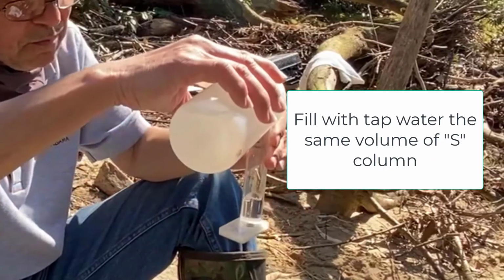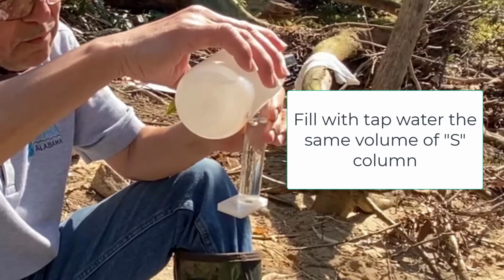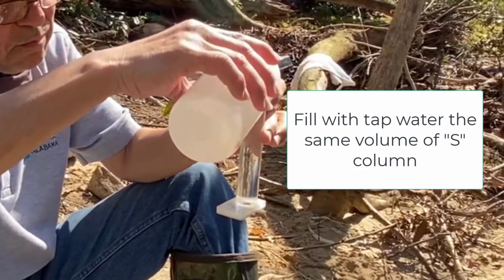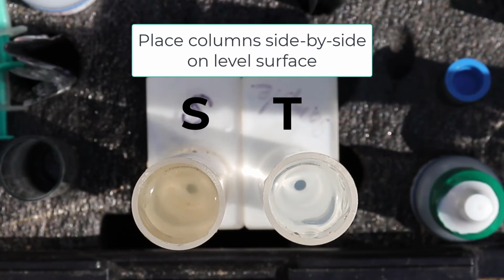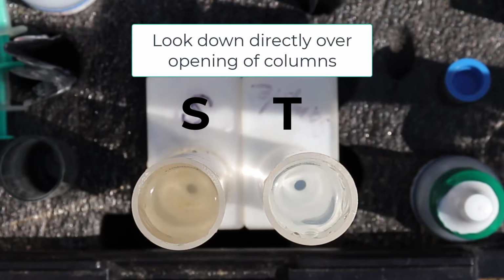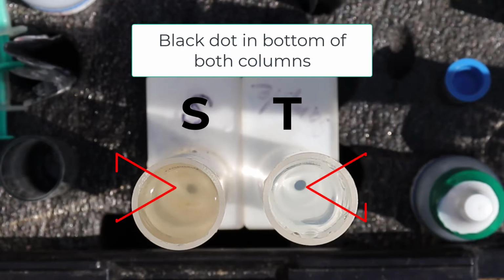Fill the second turbidity column with the same amount of bottled, distilled, or tap water. Place the columns side by side with the column bases almost touching. Make sure that they are on a level surface, like in the center of your kit. Position yourself so that you can look down into the columns through the openings, preferably from a distance of about 6 inches. This time, you should see a black dot on the bottom of both columns.